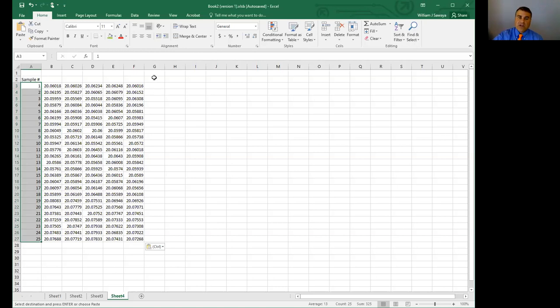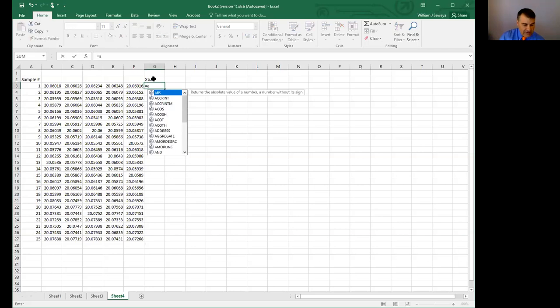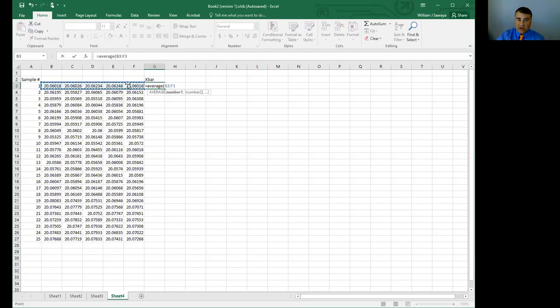The first thing I'm going to do is find the mean of each sample, which we denote with an Xbar. So I'm just going to write Xbar here. This is the mean of each sample. So I'm just going to find the average of this row. Now, you don't have to put it in rows and columns. You could put it in columns and rows. Be sure what your samples are if you ever do this.